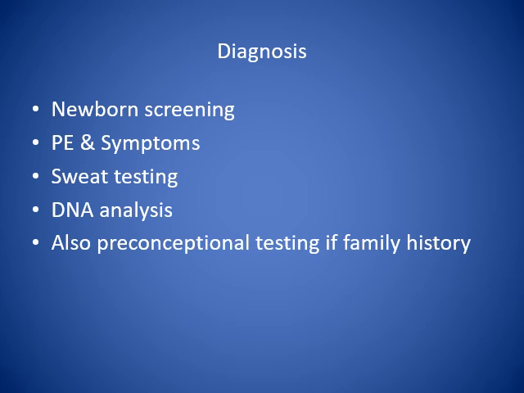If a newborn screening comes back positive, or we're suspecting cystic fibrosis in a child, they'll do a physical exam, obviously, and a cluster of symptoms are looked at. Sweat testing is done. Remember, the primary defect is within the sodium chloride. They'll tend to have more salty sweat, so we can do sweat testing to analyze that, and also DNA analysis. Nothing is confirmed unless genetic testing is done.